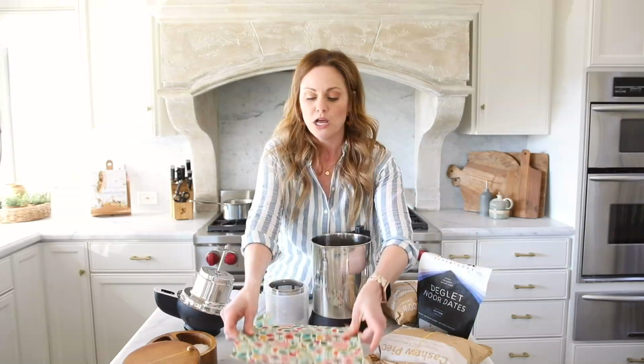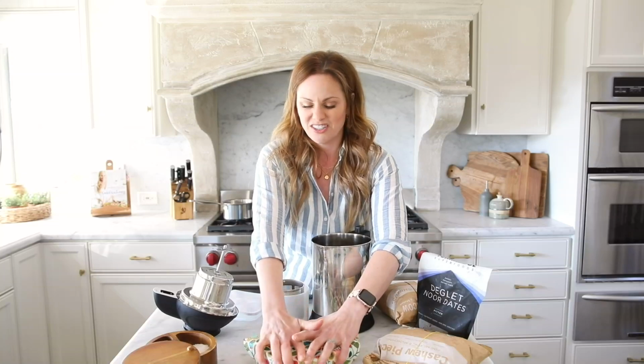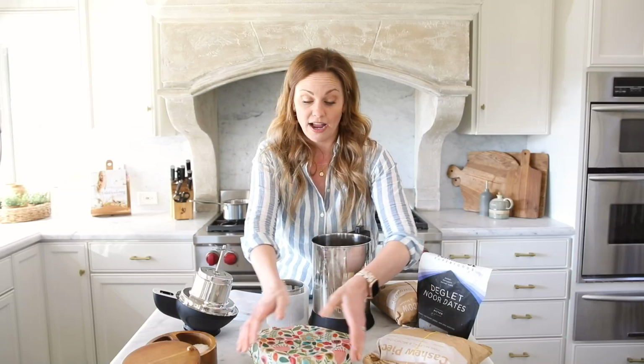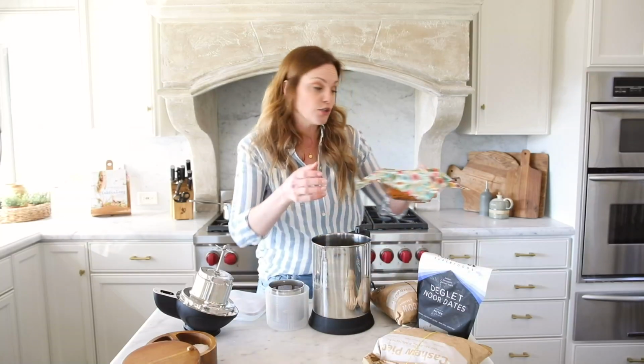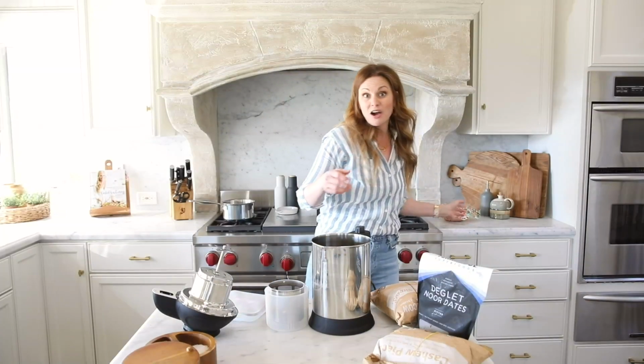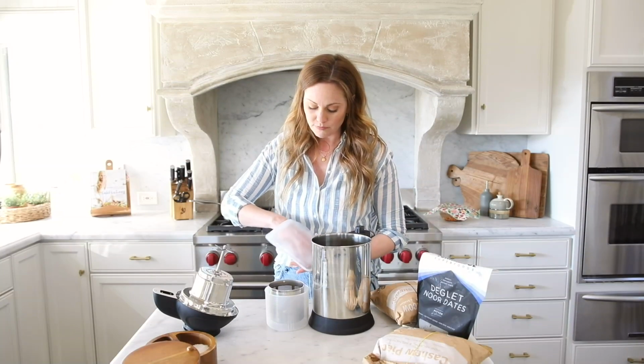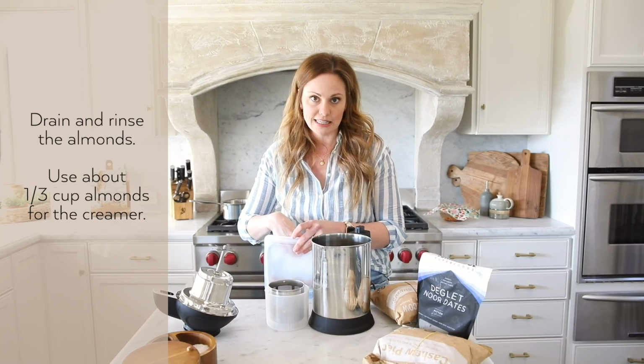A paper towel's fine too. It doesn't need to be sealed. I just don't like anything to fall in there. And let them sit on your counter for about 24 hours. When they are done soaking, they're going to be almost twice the size. They'll absorb some of that water. And then you'll just want to drain them, rinse them.